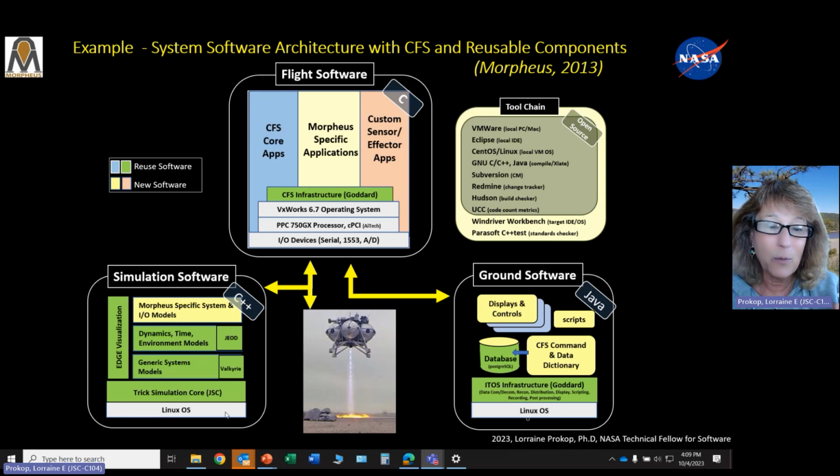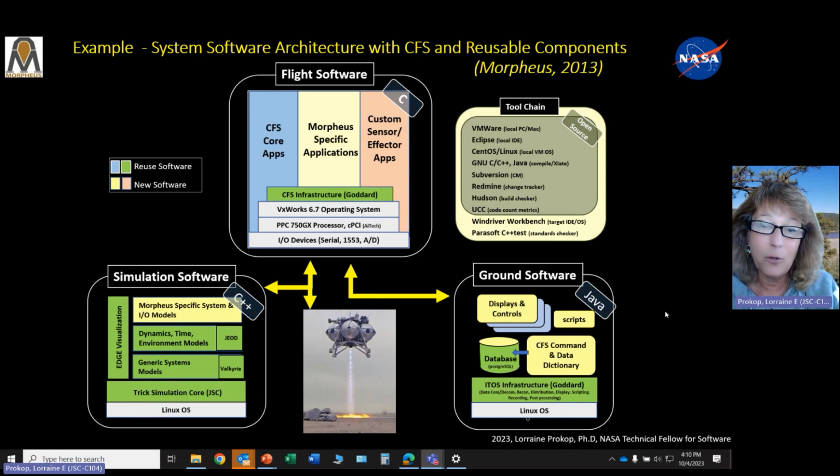So in simulations, at least for the Morpheus project, we had a lot of reuse, which are also open source NASA products that I'll give the links to. So we use Trick simulation, and Trick and cFS play very well together. There's another Goddard simulation, I think, called 42, and there's probably more that work well. And then there's several ground systems that I'm going to give the links to. In this case, we used one called ITOS, which was also reusable.